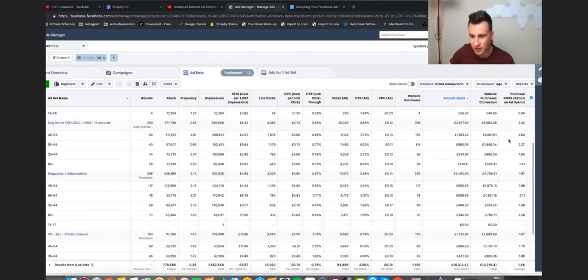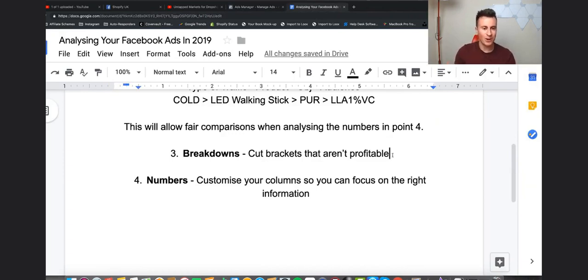Moving down to the second one then, it's pretty much a reverse, I think, if I'm just comparing the numbers correctly. Anything over 65 plus is 1.41, which is kind of like the lowest ROAS. But then we've got 35 to 44, which is obviously pretty good. So what I would do here is simply cap this ad set at 64 to make sure I'm not targeting people over 65 plus, because as you can see, for this particular audience, they're performing at the worst ROAS. So that's as simple as it is, but trust me, go out, experiment, have a look within your ad sets, see where the data is coming from, because it can make a huge difference to your profitability.